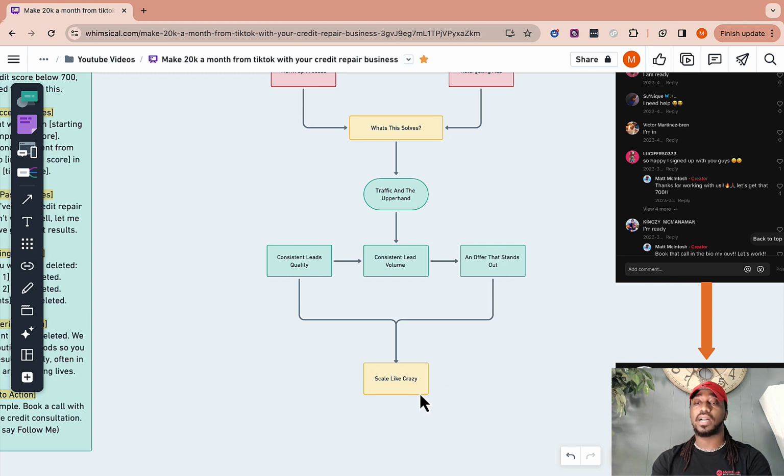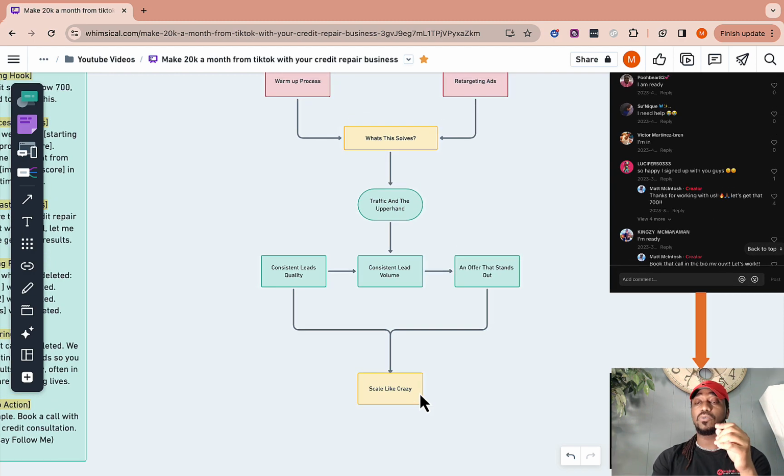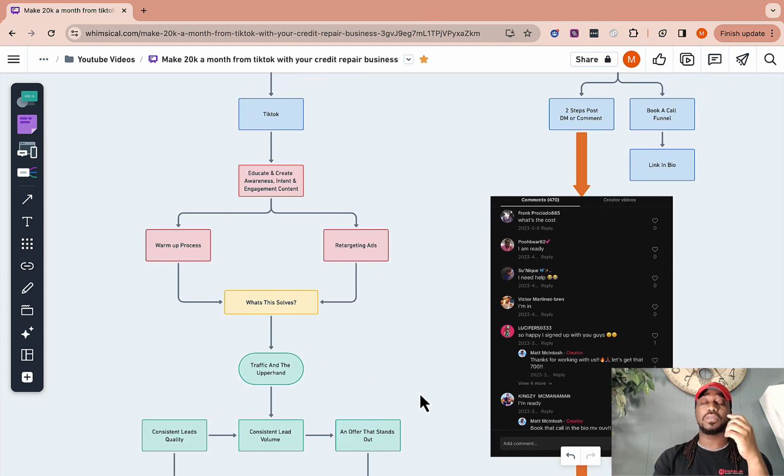And so that's exactly why I got that there, because that's what we decided to do. Once we warmed up the audience, they knew exactly what the offer was, they knew exactly that we knew what we were talking about. They saw results from other people. We were educating them. There was no way they could just say no to us if they had a problem. That was the second step. We just had to warm them up and get them to know, like, and trust us.